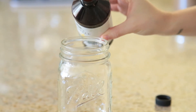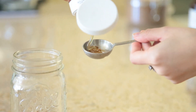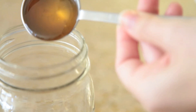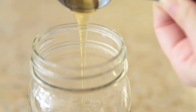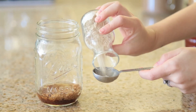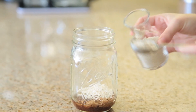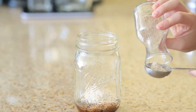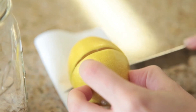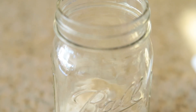Next, you're going to use a fourth teaspoon of vanilla extract and then two tablespoons of honey. Then add three tablespoons of oatmeal. You can use whole oatmeal, but I prefer to grind it in the coffee grinder first and then measure it into the scrub. Finally, use the juice of half a lemon or you can use a lime. This is fantastic for your skin because of the vitamin C and acidity in the lemon.